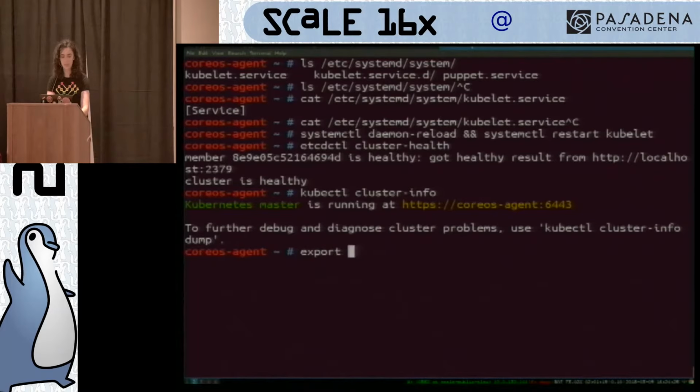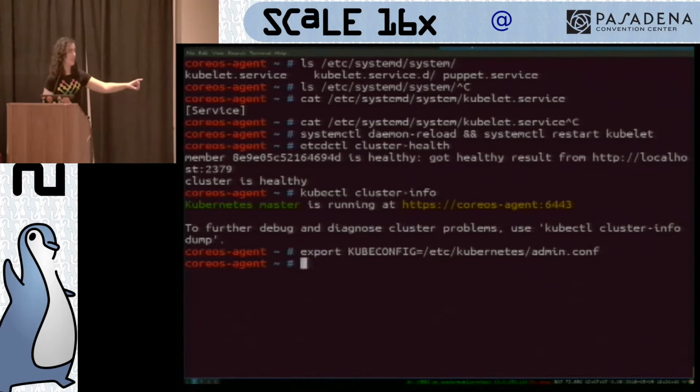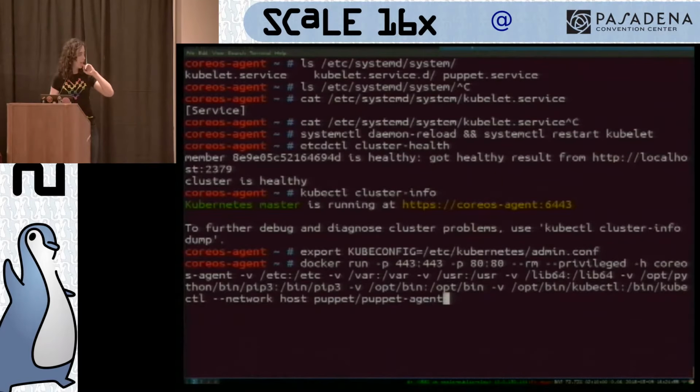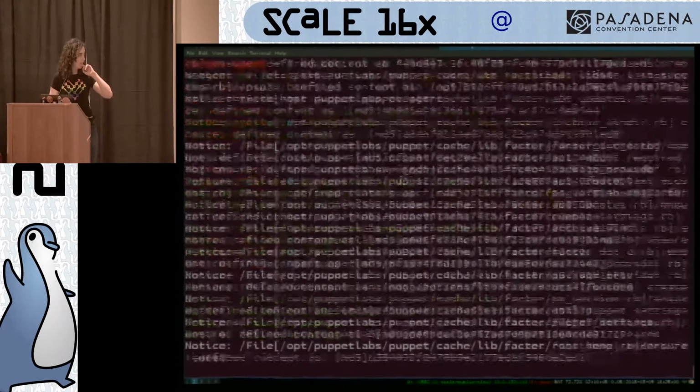One last thing that I want to make sure I do is, I don't actually know where this environment variable defaults to, but if it's not pointed at the actual configuration file, then things break. Usually when this isn't set correctly, it'll think that the master is running at localhost, so that's a good indication that you need to set this environment variable. But yeah, just good to double check. Okay, and then let's try it again and see.